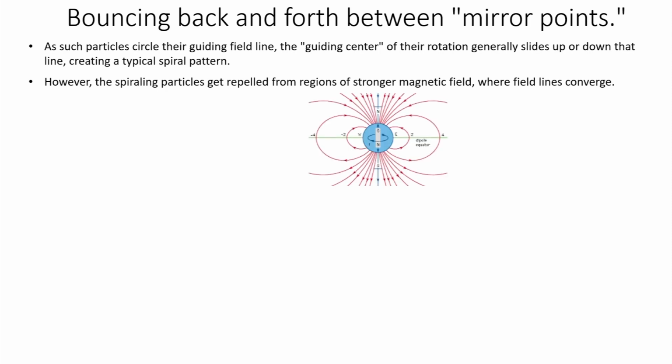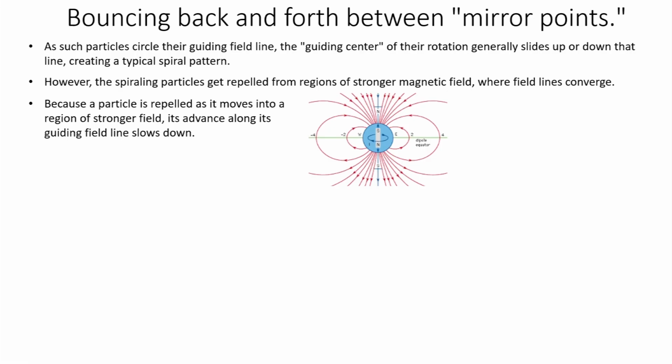So, here what happens: whenever a charge is entrapped, it is moving in a magnetic field that is not uniform. The intensity of the magnetic field is more in the polar region, and when it is going away from the polar region, the intensity decreases. It can be shown that the velocity along the magnetic field, that is the parallel component of the velocity, reduces, and the perpendicular component of the velocity increases when a charge moves in a non-uniform magnetic field. This gives an effect called magnetic mirroring. We will try to see what that is.